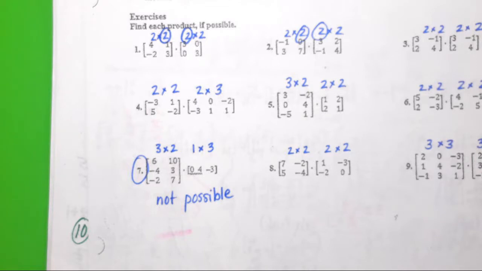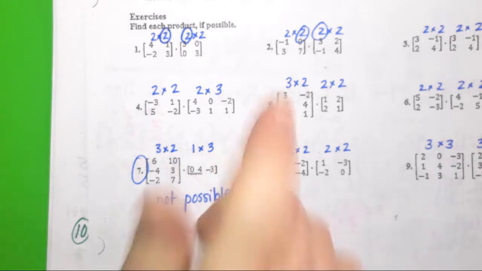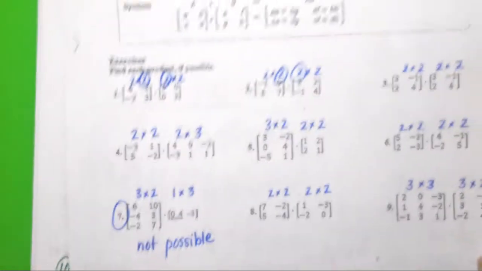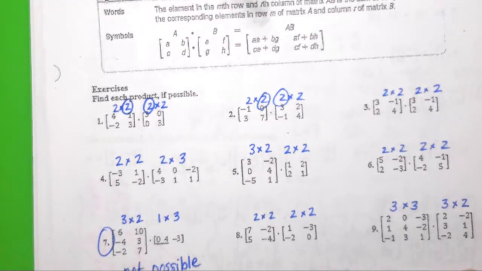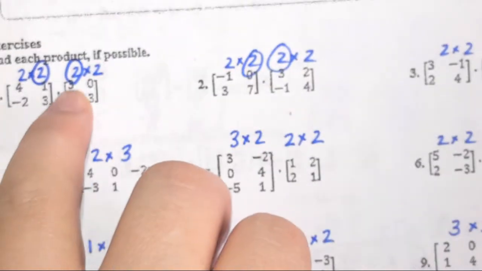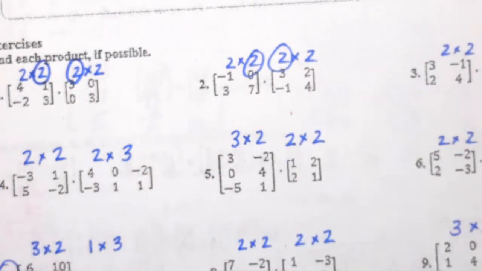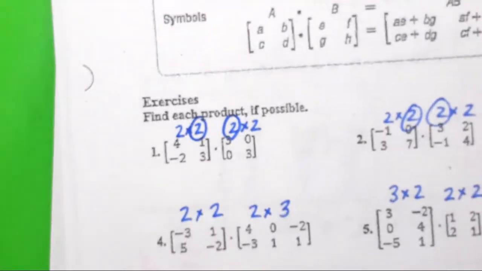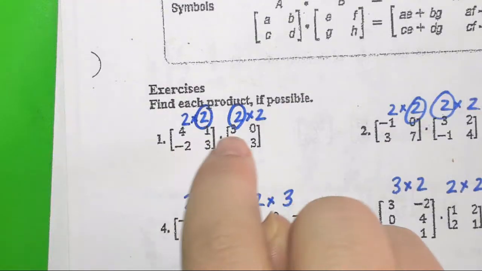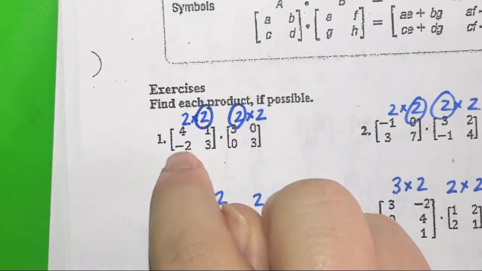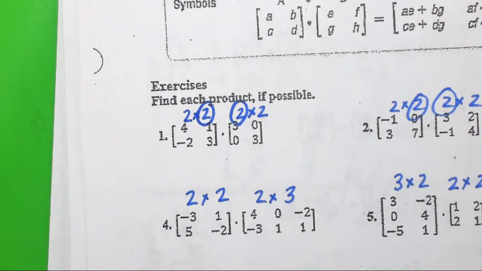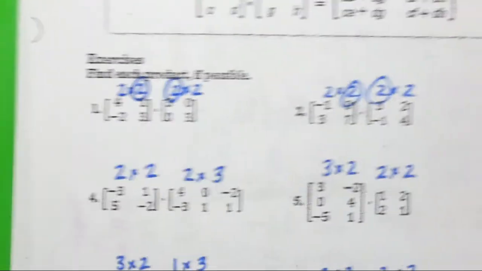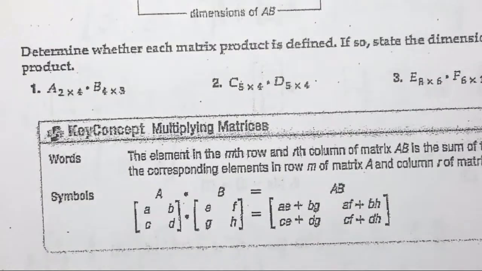Okay. Do you know how addition made sense? Like you were supposed to add, go zoom in on number 1. That is a 3, right? That number I've written on top of, is it a 3? Yes. Okay. So, you know how you were supposed to do 4 plus 3, 1 plus 0, negative 2 plus 0. Like each element had one friend. Sadly, multiplication doesn't work like that. Multiplication ends up being an entire row goes with an entire column.